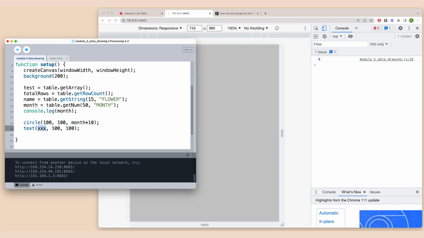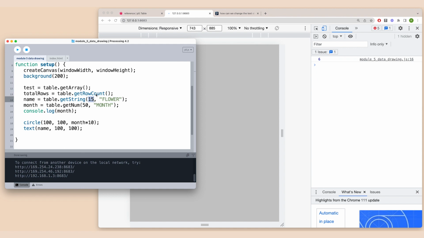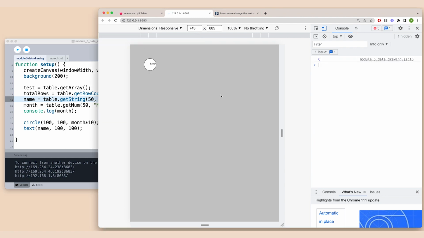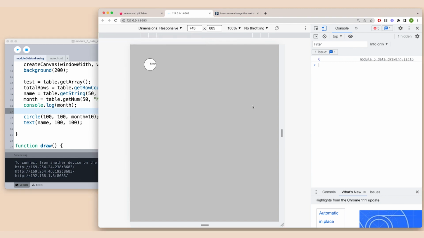So I want to write the name of my flower onto my canvas. The variable for my flower is name, so I'll just type in name. I just need to put the variable there, and then I'll refresh this. And now it's got the name of that flower. If I switch this to a different row, like if I want a different data point, then I can simply do that, and now it's going to give me a different data point. So hopefully that gives you guys enough of an idea of how you are now pulling information from your data set and spewing it into your canvas, your drawing frame.